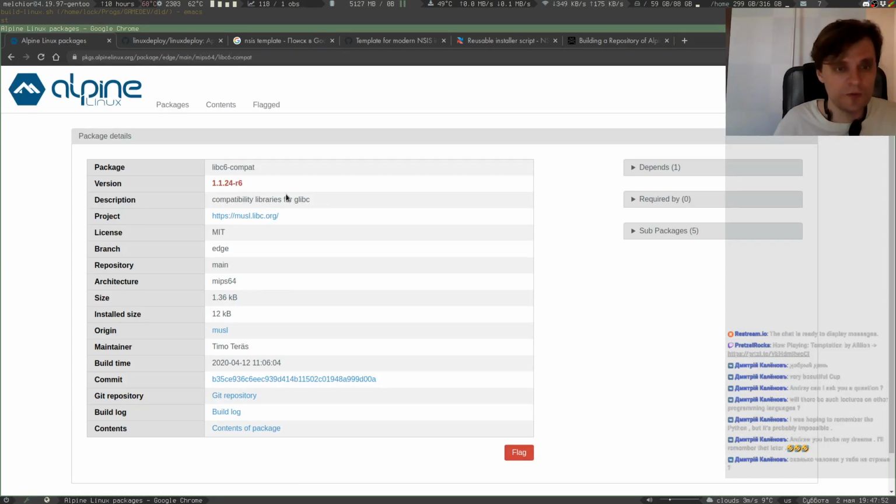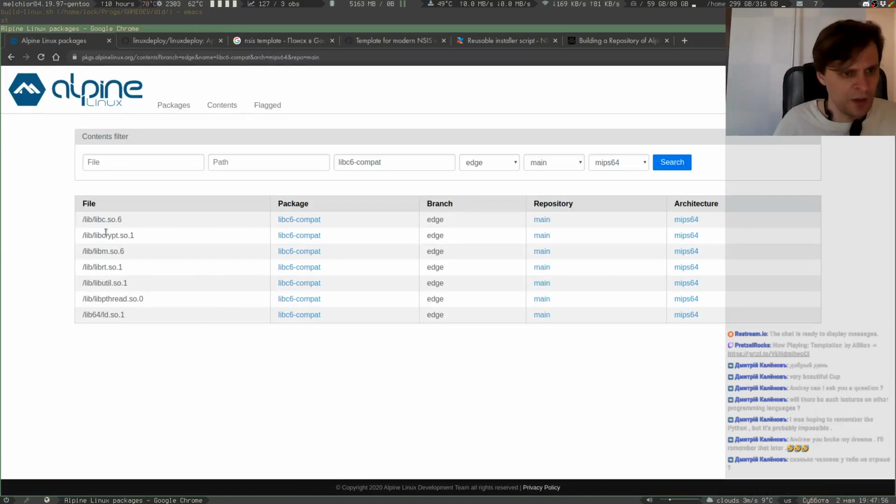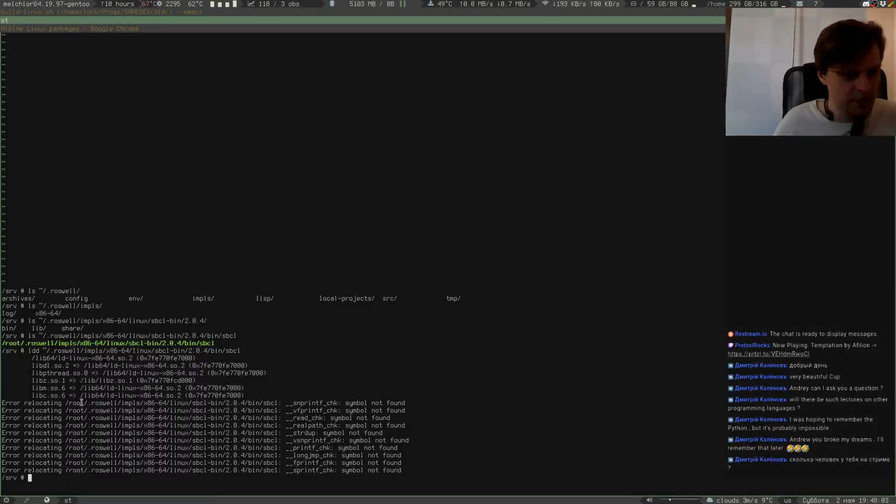The go-to for glibc. Yeah, exactly that. So contents: libc.so.6, lib64/ld.so.1. And this depends on ld-linux whatever 2.